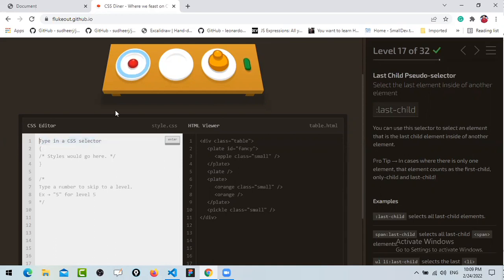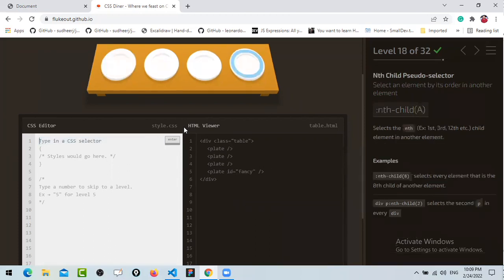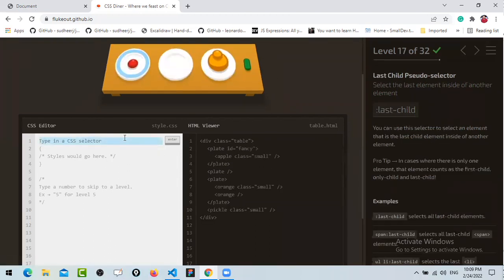So now what we can do is, if we simply target plate first child, we were using plate first child. It will not work. Then space, if we use apple, then it will work. Because here we do not have to target the plate. We have to target the element which is inside the plate. Okay.